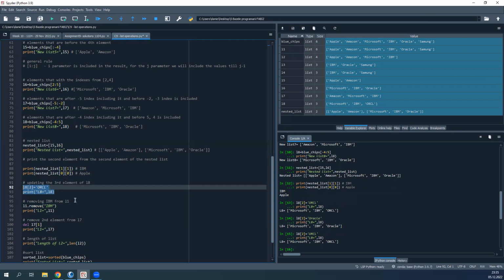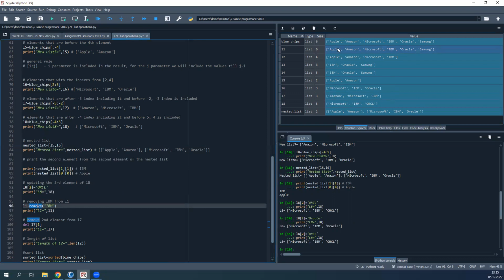I can remove also elements from our list. Let's say I'm having L1. I want to remove IBM from the list. I can use this function by mentioning the name of the list, dot remove function, and as a parameter I will send the value for IBM, and I will display this value.